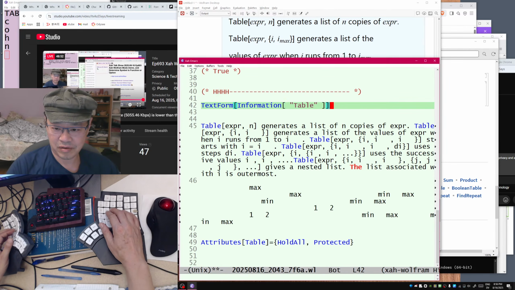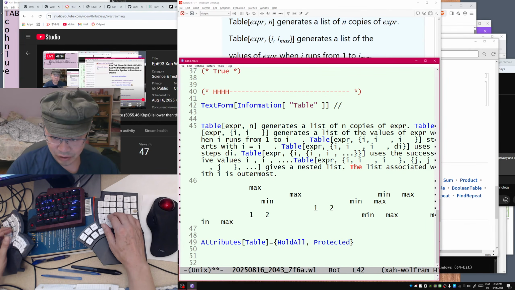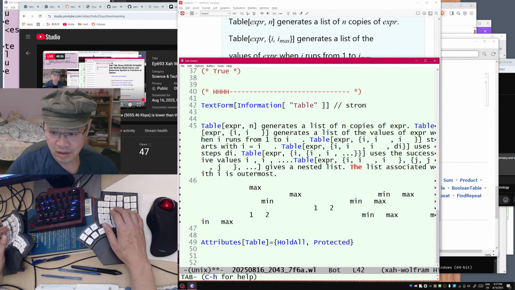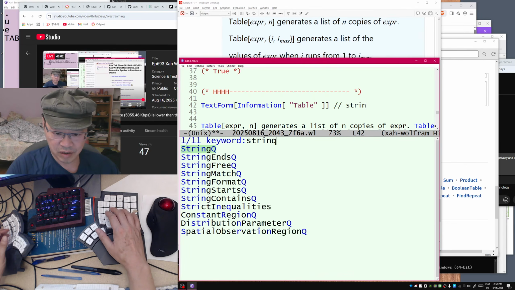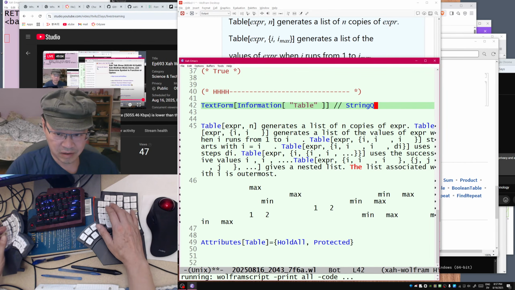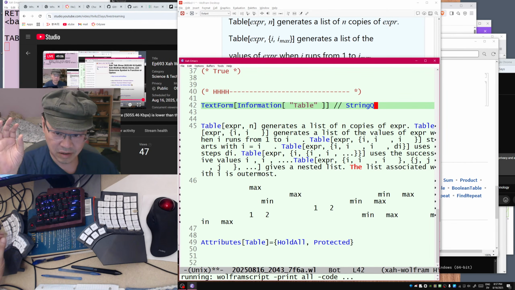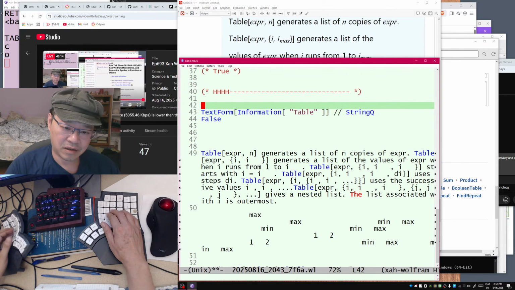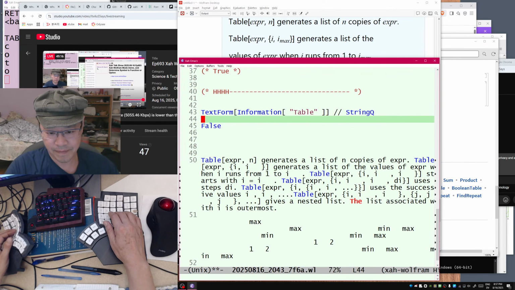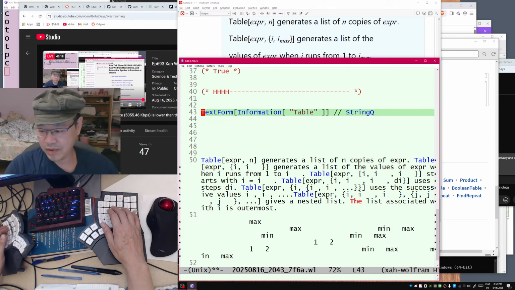Now let's call postfix notation String Q. Is the return value a string? Oh, it's not a string. Oh wait. What? Text form is not what you want.